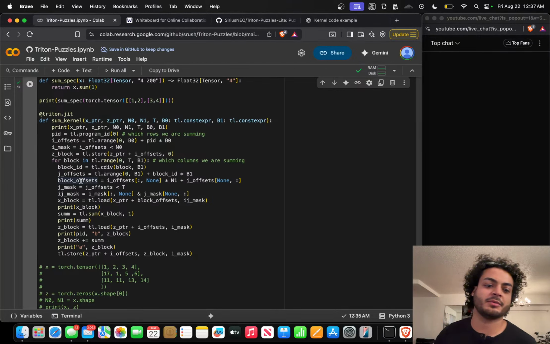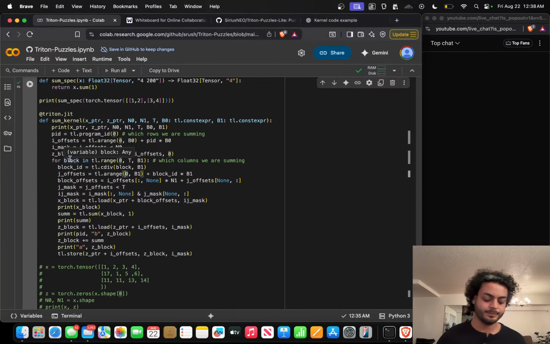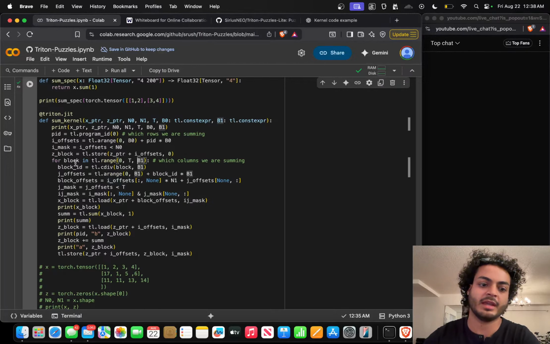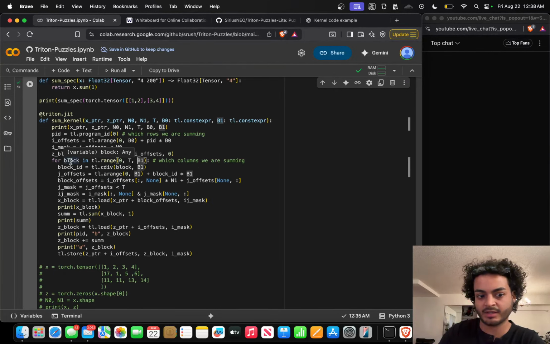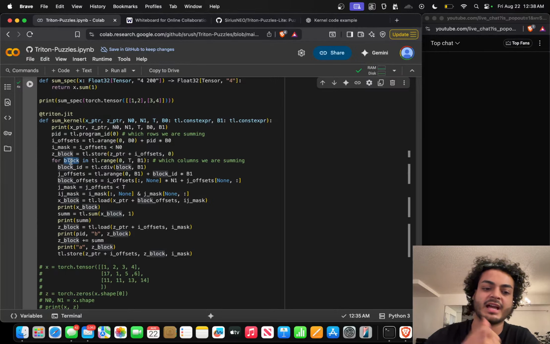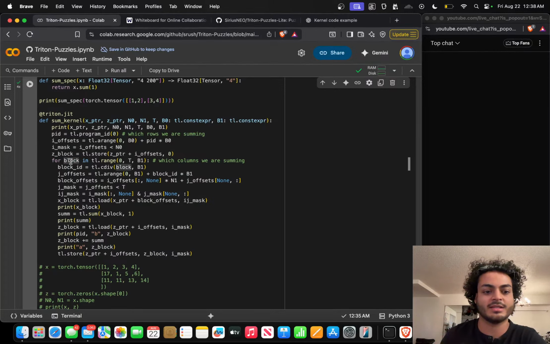By the way, if it's not clear what I did here with the C div, basically the premise is that I'm trying to iterate over each of the columns in blocks of size B1, right? But when I get to a certain block, say the third block, the value that block has is actually going to be the sum of the sizes of each block. I start at 0, and then if the block is 32, then the next value of block will be 32, and then 64, and then 96, right?